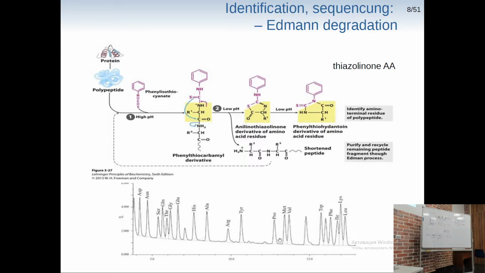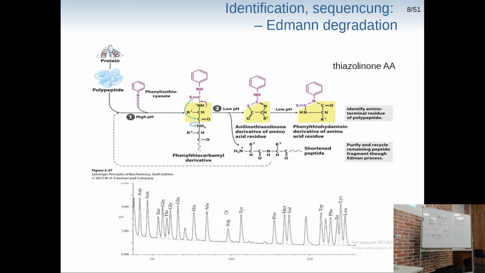So the idea is that we can repeat this cycle over and over again, get this chromatography done, and afterwards we can say that, for instance, the first one was methionine or alanine, the next one is another amino acid, another. Was it clear? So the idea is straightforward.